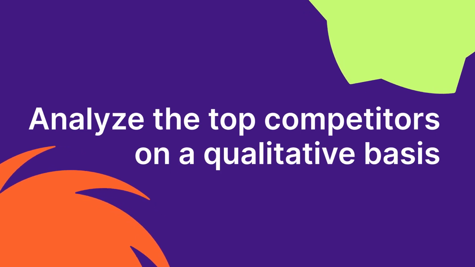Now, the next part of this process is to analyze the top competitors on a qualitative basis, meaning you're going to analyze their content and see their strengths and weaknesses and commonalities among the top performing pages. So open up the top 3 competitors and some type of note-taking device like a Google Doc. In this case, I'll ignore big authority websites like expertise.com.